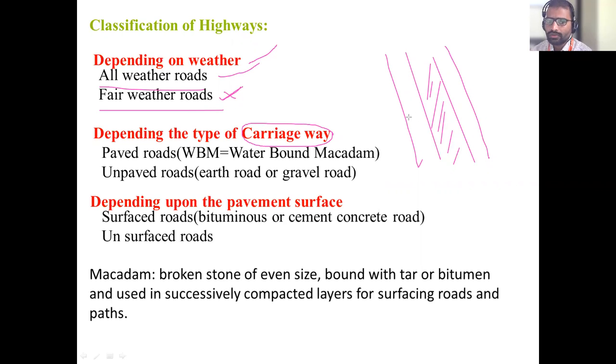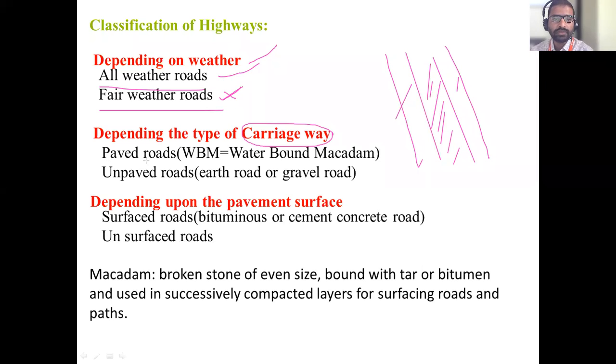You have seen roads. Is the road metalled or concrete from end to end, or is concrete only in the middle portion? That middle portion is called the carriageway. Carriageway is that portion of the road in which traffic is carried, in which vehicle movement is seen. Vehicle movement is only in the middle, and sometimes at the edge also, but this is very rare. The function of this part is different, we will see that, but only this middle portion is called the carriageway. We will study that one.